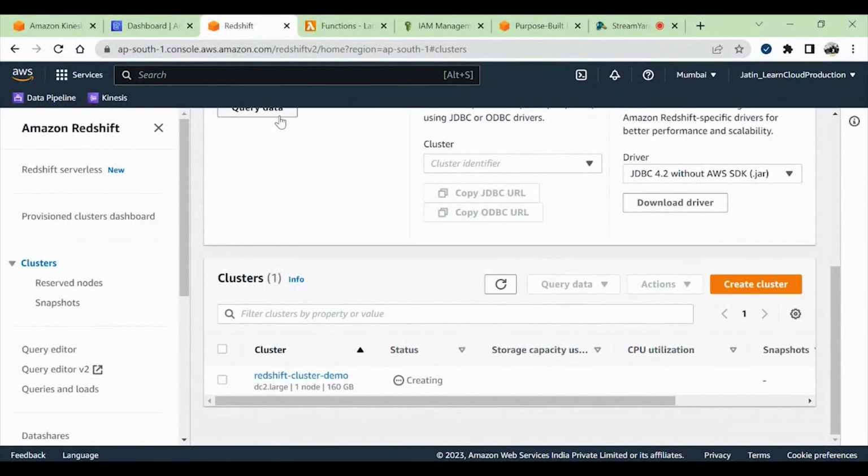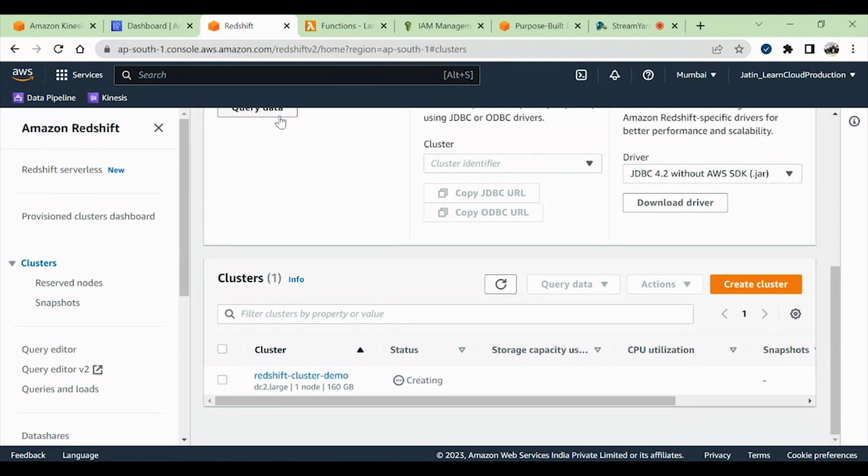Now one more thing, I have to make a change here. I have created a cluster, and if I have to perform some queries, I will have to connect to this cluster. So I'm going to use Query Editor, which is an inbuilt interface in the management console, to connect to this Redshift cluster. In order to connect, I am going to make it publicly accessible. So let's wait for this cluster to be in an available state, and then we will change one of the network configurations to make it publicly accessible, just for demo purposes.